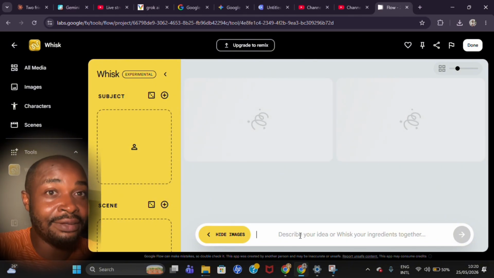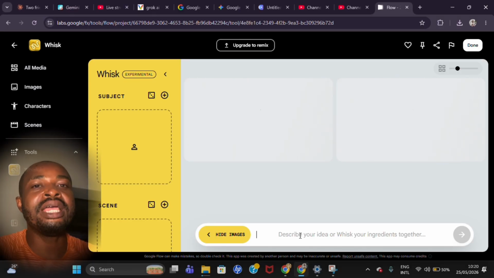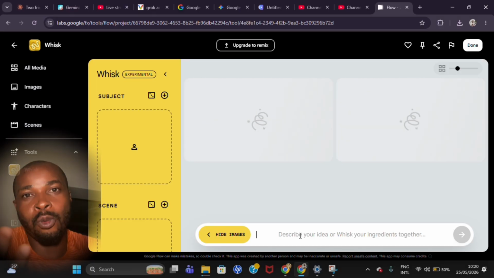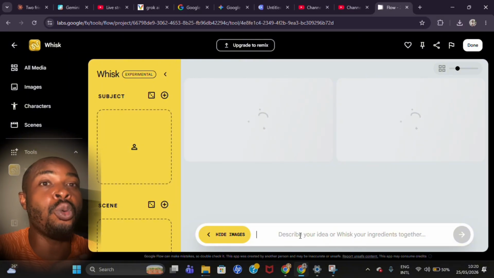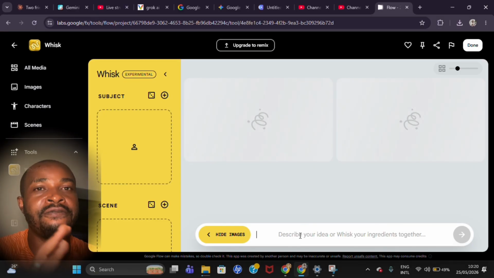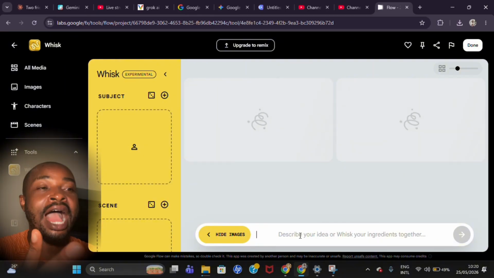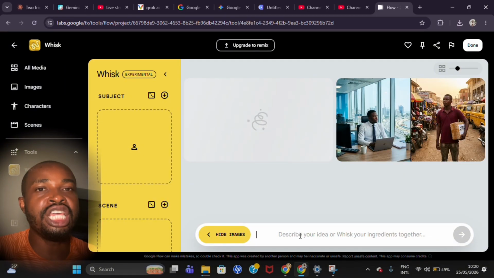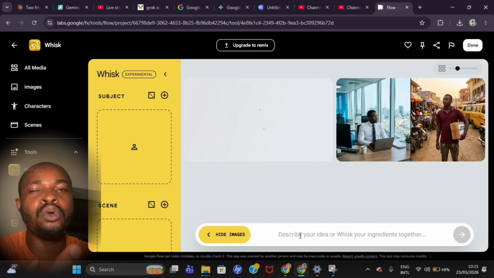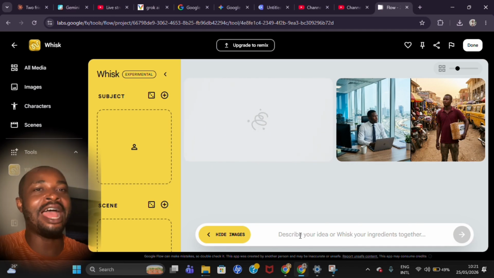You click enter. It is going to give you two options for you to weigh the image that works well with your preference. You will now decide the image you want to work with. That is so amazing. You are not paying anything. Remember, this is 100% free. So all your image generation problems are gone. An amazing thing here is if the image is out and you are not comfortable with the image, you don't like the image, you can play around it.